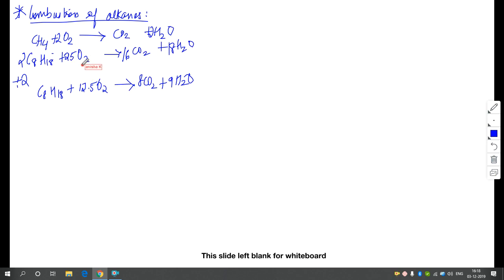Yes. Combustion means burning. Only when we burn, we will be getting carbon dioxide. As I was telling you, combustion means burning. Now, the burning of fossil fuels such as alkanes provides society with environmental problems. What happens when we burn alkanes? Okay, you understood what is combustion? It's just burning.